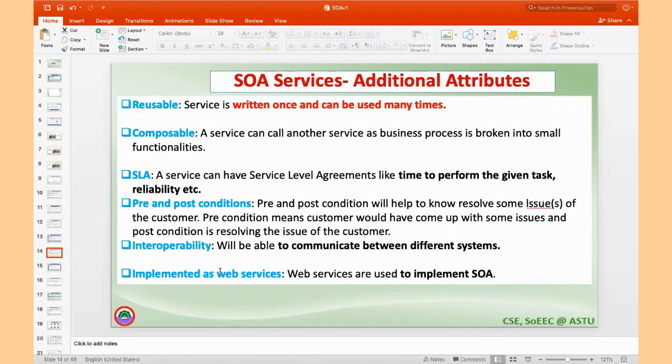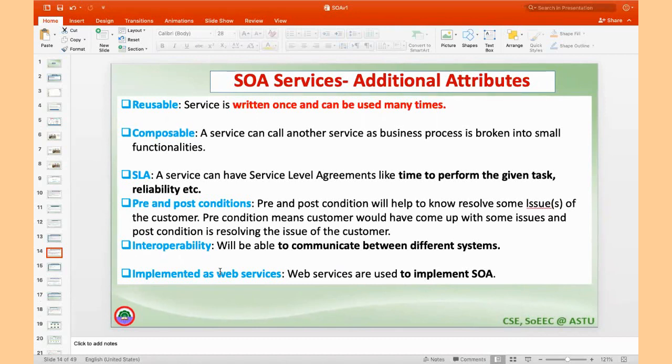SLAs are very, very important nowadays because most of your business-critical things are running using these services. So these services should fulfill whatever they promise. They have to deliver it. If they couldn't deliver, then some kind of measures, some kind of action should be taken. Committing so much and not delivering is not good, right? That's why there should be some kind of monitoring mechanism. You can achieve that monitoring mechanism through these SLAs, service level agreements.